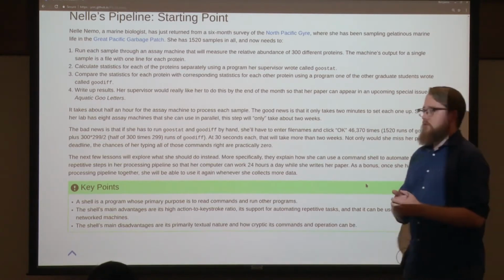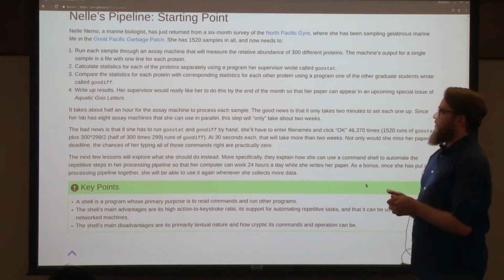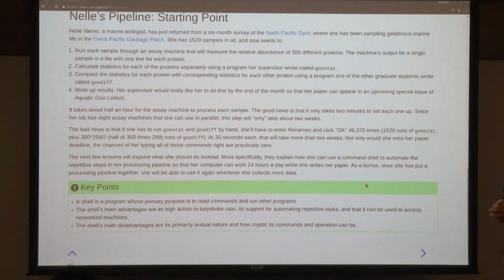What she wants to do is she has a software program that she needs to run to analyze and do some statistics on each of these data files. And then she wants to be able to compare those statistics. And finally, she wants to be able to write up those results and send them to an upcoming special issue of Aquatic Goo Letters. So there's a time crunch, so she can't just do everything one by one. So she's looking for a faster way to process all of these files without her having to point and click on each one of them. So she's decided to use Linux to do so.